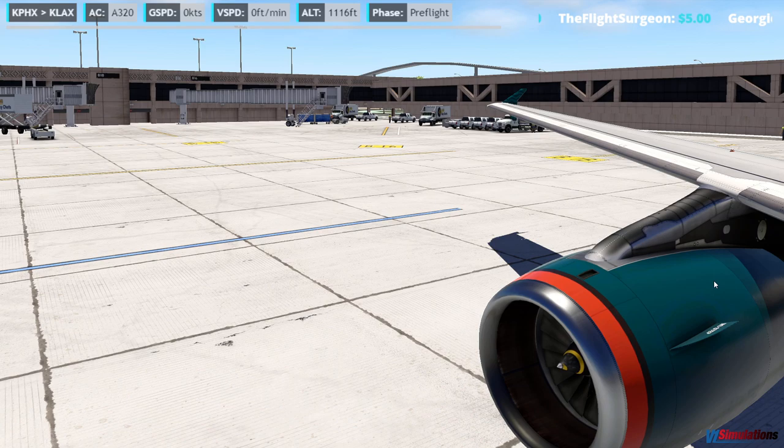Albuquerque approach, Bison 14. We have the current information, Delta. Bison 14, Roger. Fly heading correction. Descend and maintain 9,000. Expect visual approach runway 8 unless you think something different.